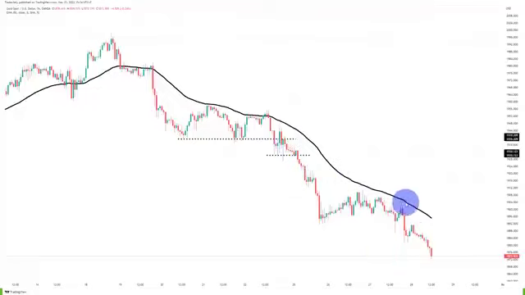And you can see the 50 EMA is a very nice tool that you can use in a trending market. Here we would probably have been able to draw another consolidation and then another continuation.